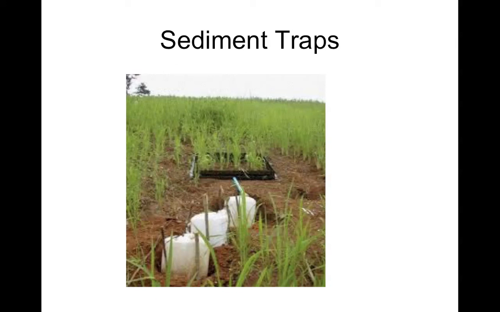All right, another way is to use little sediment traps, right? So we can set up a little plot like this with plants growing in it, with a boundary, and we have a series of collectors going in. And they often have series of collectors like this because we have sediment being moved, we have some suspended load, and when this fills up, then it goes into this collector, and then it goes into this collector, and so on, right? So we can measure an average rate over a long period of time, collecting all the flow and all the sediment.